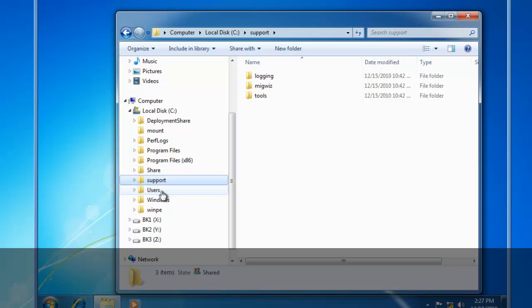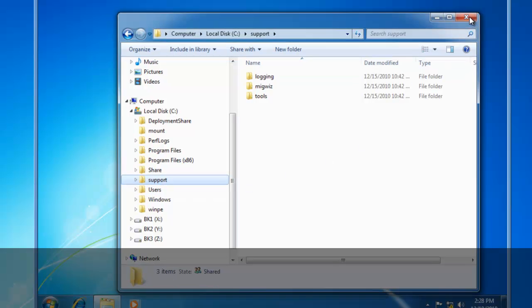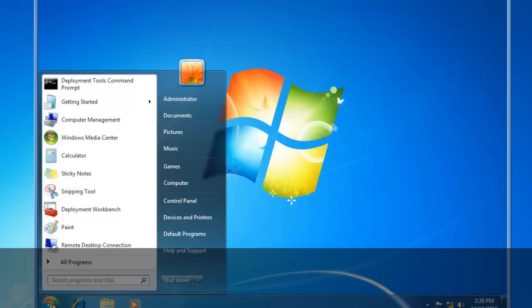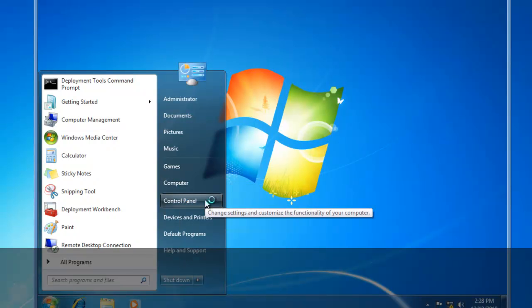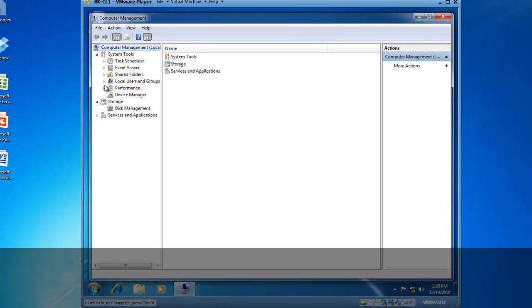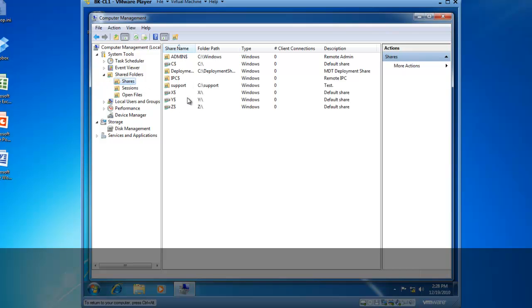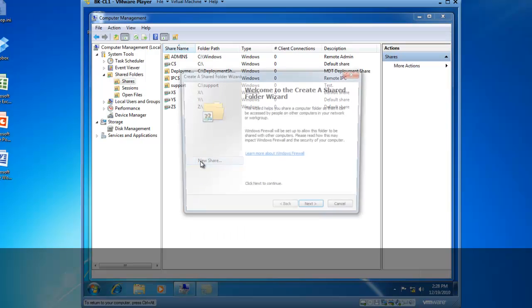If I want to share the users folder, I can do that, but I'll show you how to share the users folder using Computer Management. So if I click on Start, there's a shortcut to Computer Management I like to use by right-clicking on My Computer and left-clicking on Manage. I'm now in Computer Management, and I can expand Shared Folders. If I left-click on Shares, this is a list of all the folders that are shared on this computer. You'll see the folder Support is shared. We just did that. So now I want to create a new shared folder, so I'll right click and then left click on New Share.